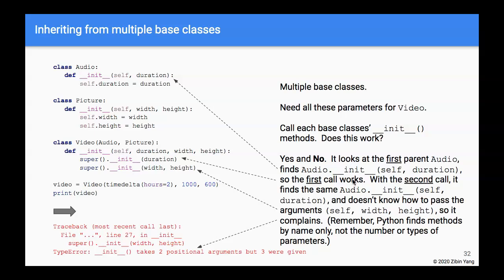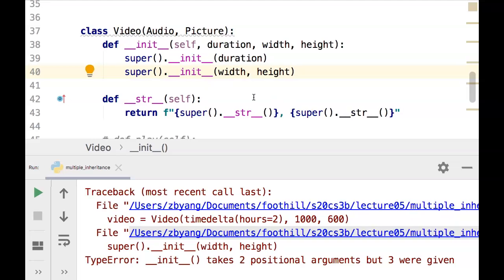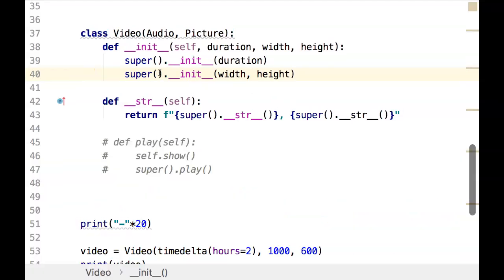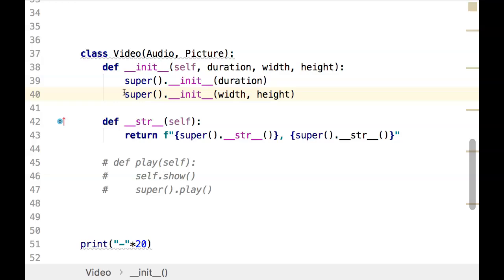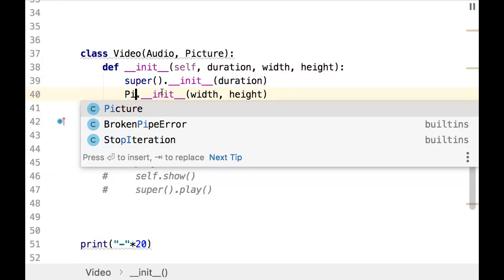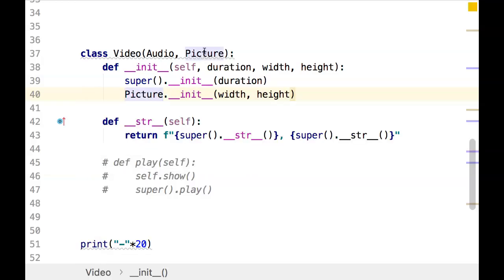All right, so how do we fix that? Well, one way is that if relying on super doesn't find the right base class, then we can explicitly dereference the base class, in this case, picture. Now, when we call an instance method by dereferencing the class, the instance method requires an instance.